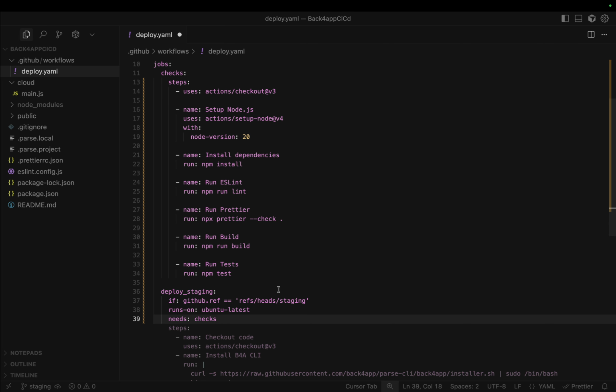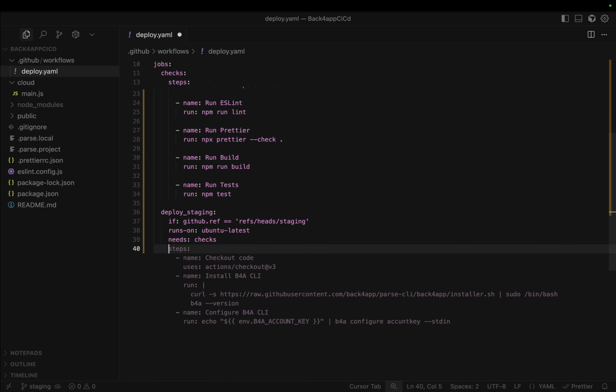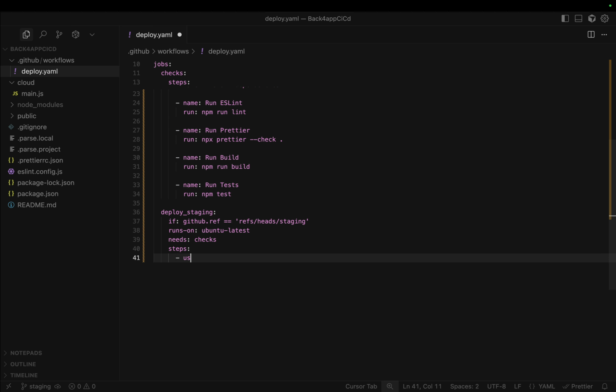Now, after we have all the checks run successfully, we can actually start the steps of this job. So let's break a new line, call it steps. And my very first step is once again use the GitHub Actions checkout to check out my code. So uses: actions/checkout@v3.